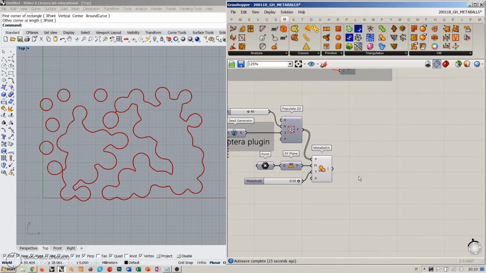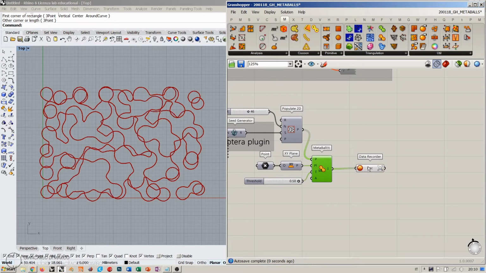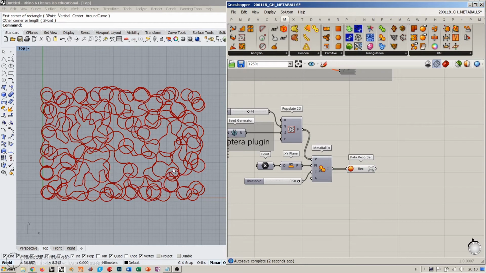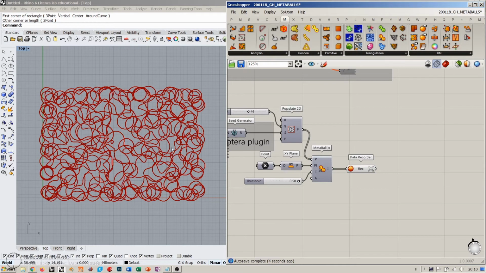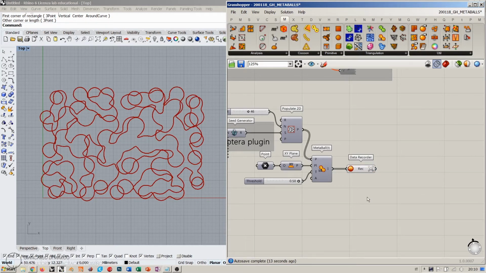So, for example, if I try to data record these, things start to be messy very soon. Just with few iterations, you already have this kind of messy result, which can be interesting from a graphical point of view, but there is no meaning in general.